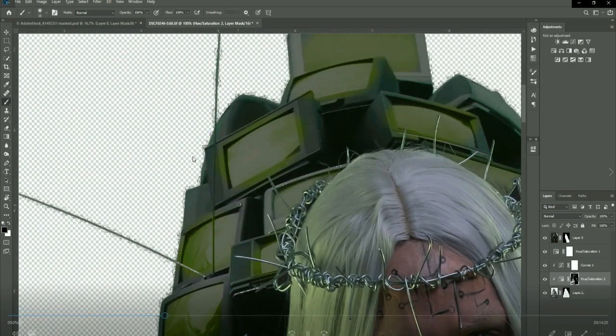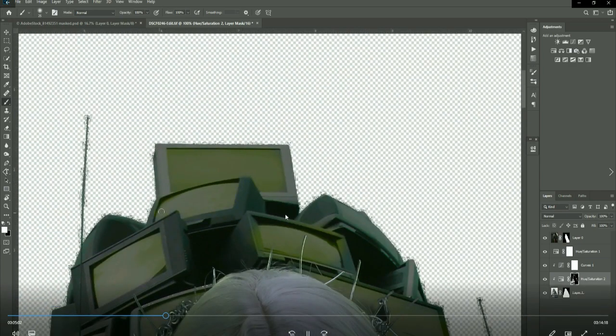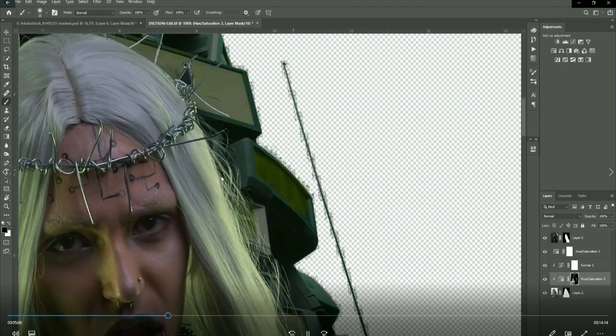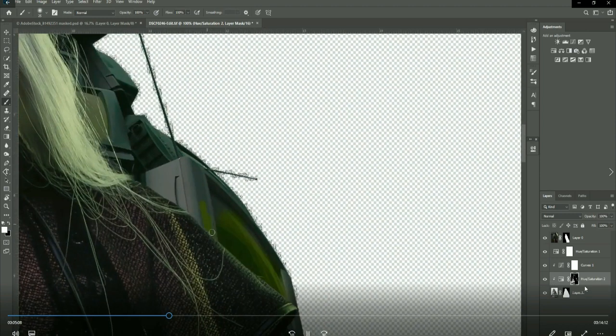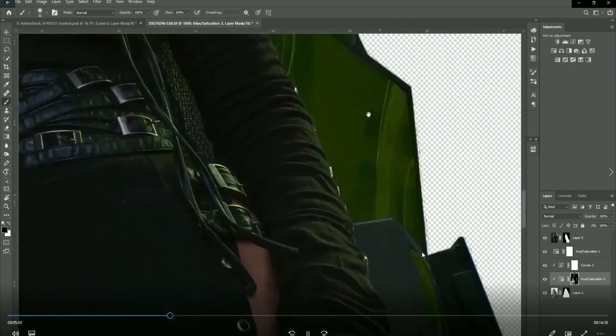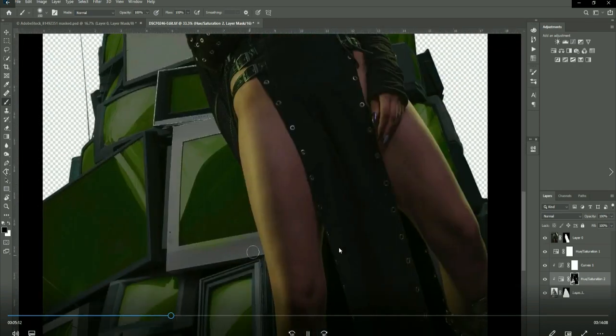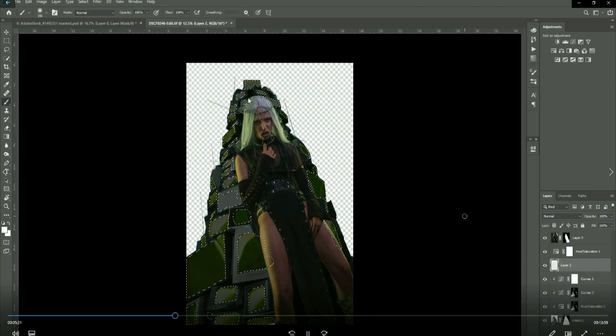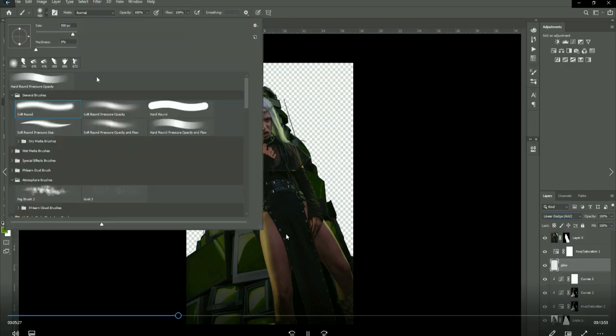As you can see now, I'm just painting green over the screens of all the computers, TVs, sorry, with hue and saturation, and then I go in and just refine and paint away where I painted over the TV. And as you can see, I made all the selections of the monitors as well. Here you go. And then I can use curves just to brighten or darken those screens as needed.